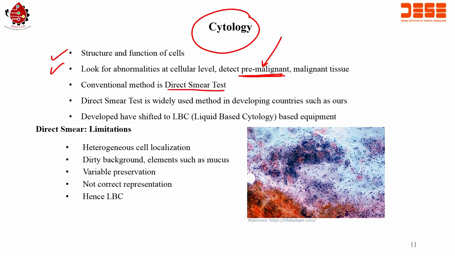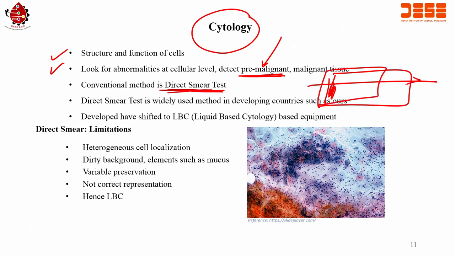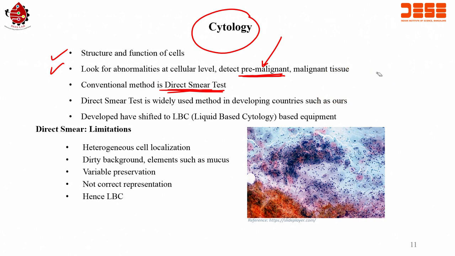Conventional method is a direct smear test, direct smearing. You take the slide and you put a drop of the sample and you take another slide, right, and just smear it across the bottom slide. What will happen? You will see cells all the way like this, and some cells are clumped, right. The correct pronunciation is clumped, C-L-U-M-P-E-D. So you can see here one such slide, right. It is so difficult because the cells are clumped because you are smearing the slide with the help of direct smear test. So we need a system that can help us to smear the cells in a much more uniform fashion without clumping.